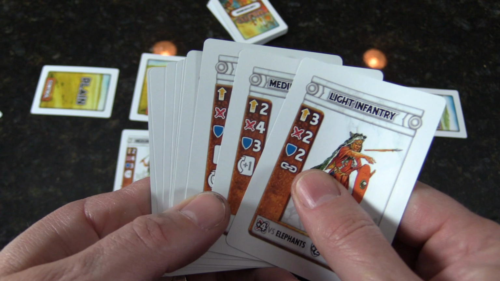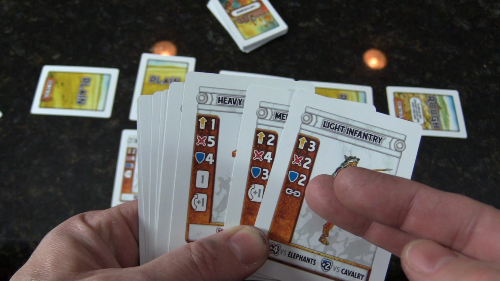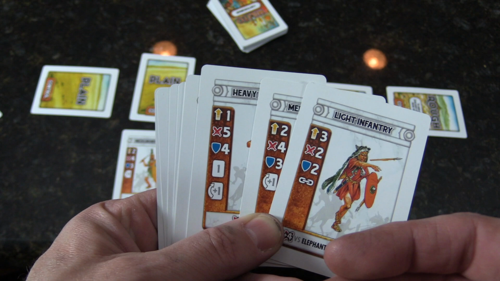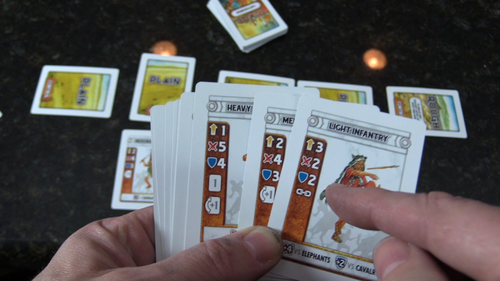So the higher the number, the quicker they are. This will have to do with their ability to retreat out of a conflict if there is a battle. So if your unit's faster than the other unit, you can actually pull back, and it could keep them from winning a terrain piece if you're able to retreat out.